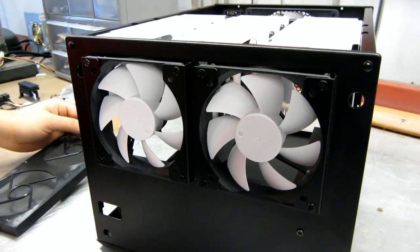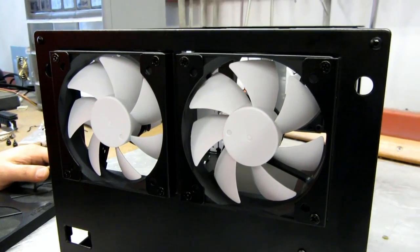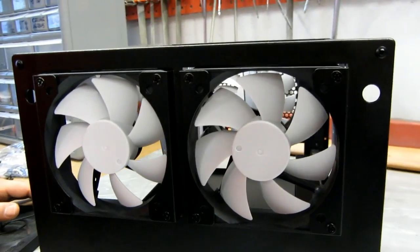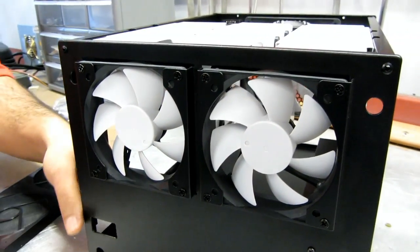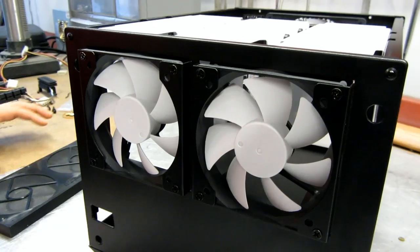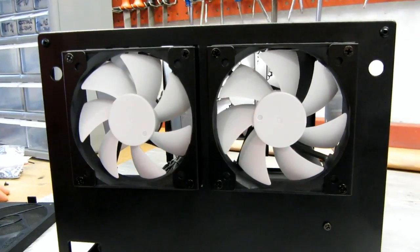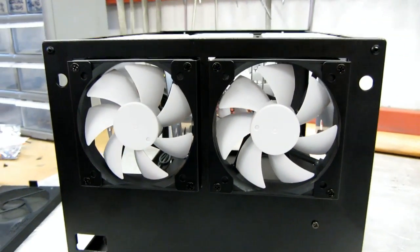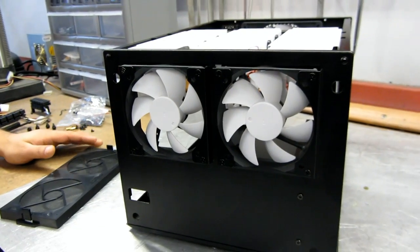There isn't a lot of choices out there on the market for 92 millimeter fans in the enthusiast realm. I mean, they're out there, a lot of OEM ones. So if you're looking to get this and you're going to do some customizing, you probably don't have a lot of options for LED fans in 92 millimeter. I know they exist, but, well, with the front covered up, I don't know if anybody's even going to see those LEDs.